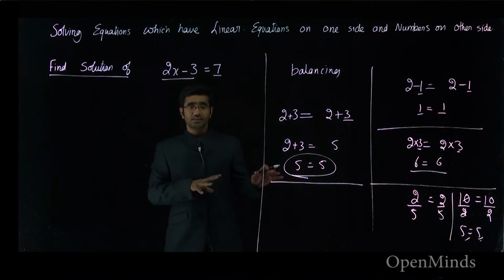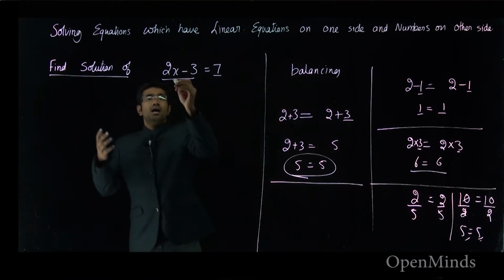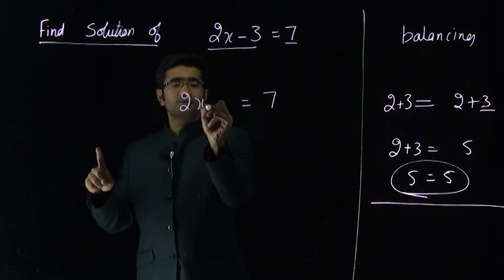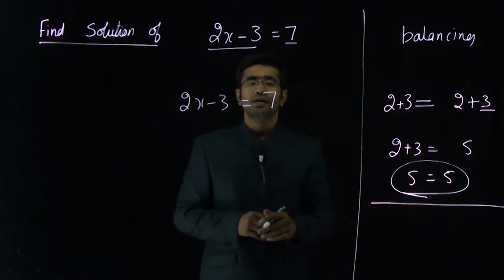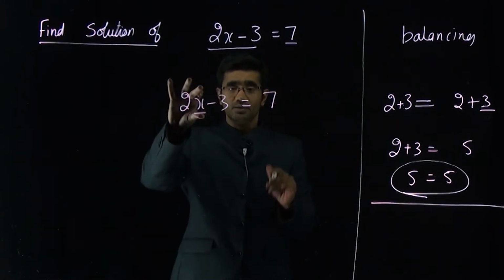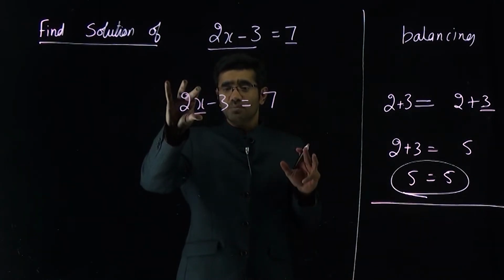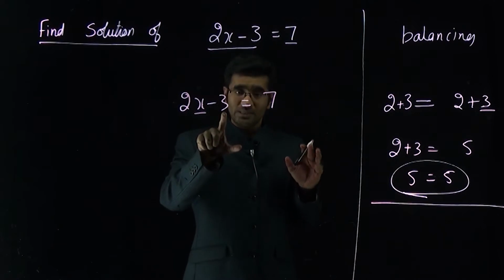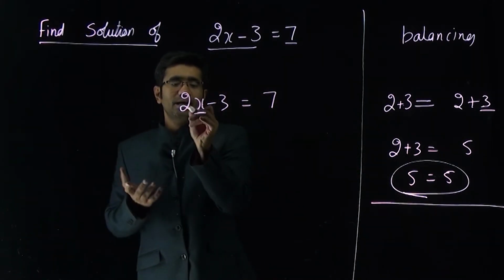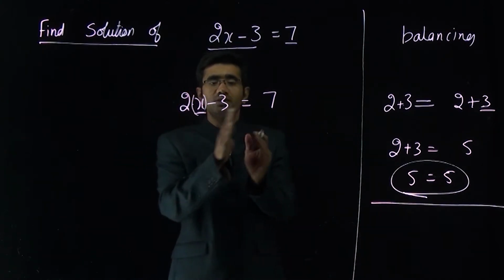Based on these methods, guys, can we solve this equation using the balancing method? Look at this. I come back to this guy. I'm very sure that the left hand side and the right hand side are equal. That is 2x minus 3 is equal to 7. Now, first of all, x is what I'm looking for. Keep this in mind. Okay, we're just learning the techniques. This is what I need. So there are 2 more numbers. One is 2 and one more is 3. Then I can see that 3 is far from x, and 2 is very close to it. 2 is basically a multiplier attached to it and 3 is far.